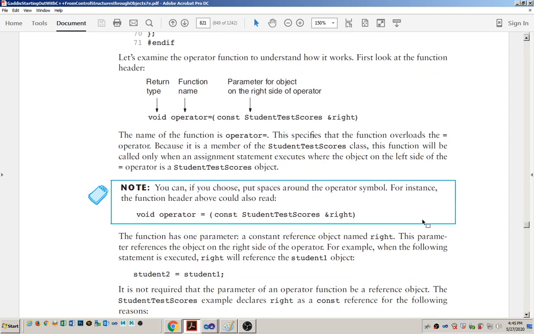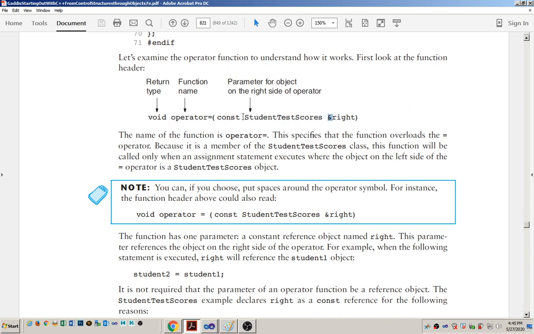Okay. Also notice this as well. This is something you've heard me talk about again and again, is that when you're passing an object to a function, or if you're passing anything that has lots of data in it, like an object, you always want to pass it as a constant reference to the object.